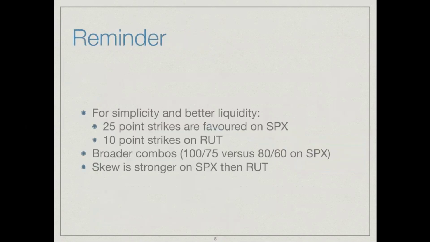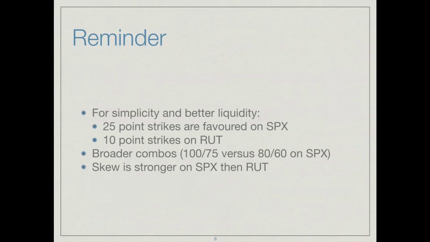As a reminder, and also for people who want a scalable trade, possibly for those who want to trade larger amounts, I also stick to 25-point strikes on SPX, which are the most liquid strikes, and 10-point strikes on RUT. At the moment, I'm not trading it on RUT. I'm not saying it's more difficult. Actually, it's probably the same.